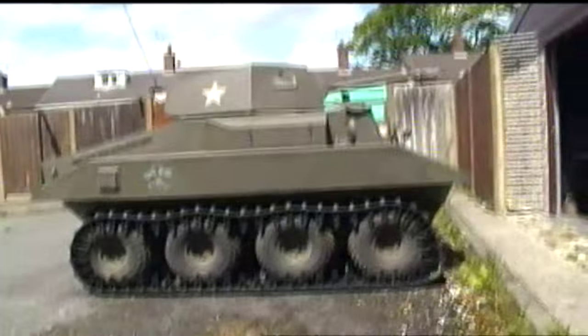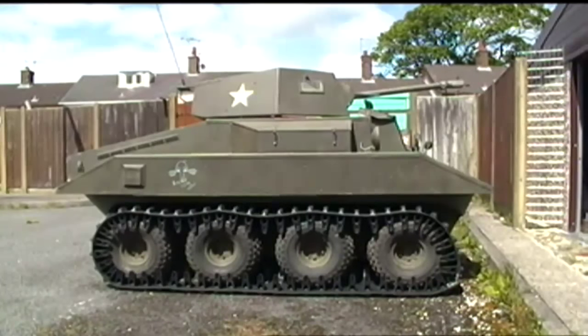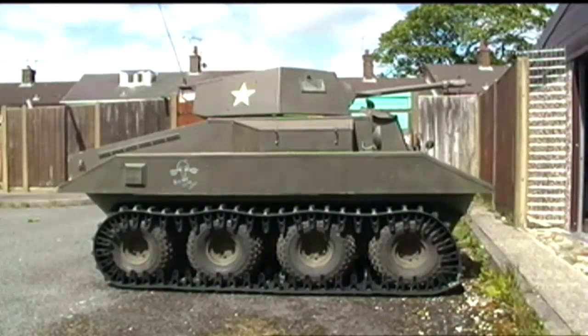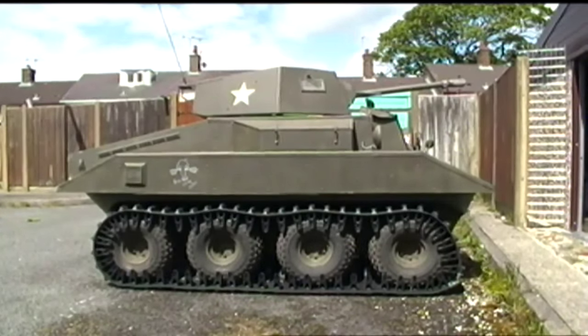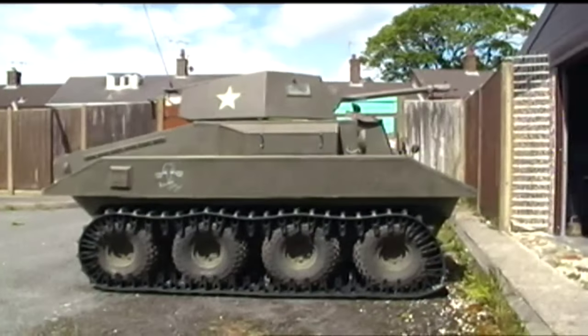Problem I've got right now is the tank's not being used, probably in a couple of years, and the steering brakes, at least on one side, are not performing, so I can't do any proper turns, and even the side that is performing is not working very well. It's one of the problems I've had with this for some time.